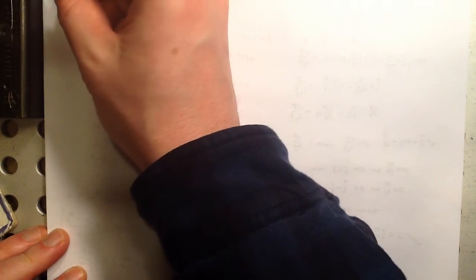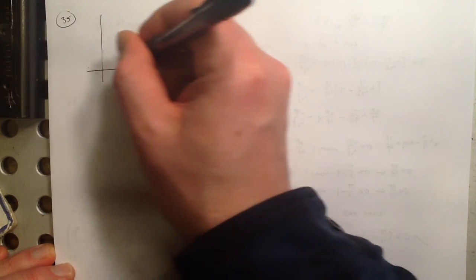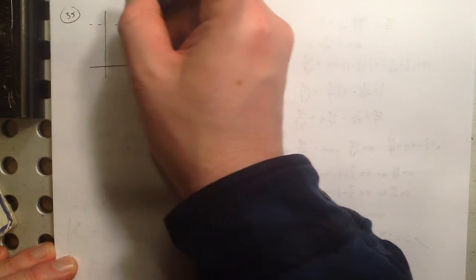Let's see, what are we doing next? 35. So in 35, they're talking about using a graphing utility here, and I should have been more clear with the directions here, that what I'm interested in is you just being able to make a sketch of these things. So, by hand, just based on your knowledge of logistic curves.